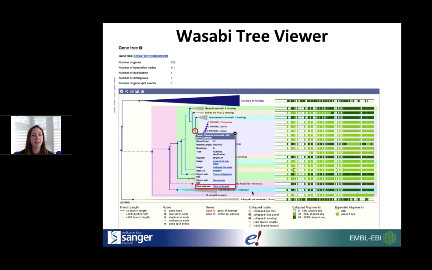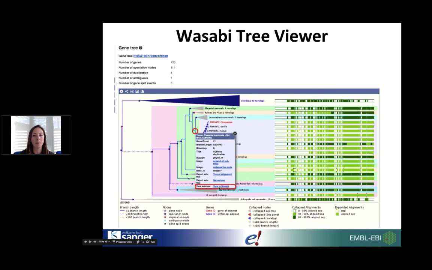So in Ensembl, the way to get to this Wasabi view is to go to your gene, and then in the left-hand menu, click Gene Tree, and that will bring up the gene tree for the gene that you're looking at. If you click on any of the nodes, here I've clicked on this one, this pop-up menu opened up. To view the subtree, I'll click on View in Wasabi.